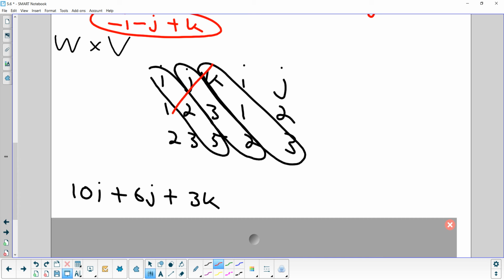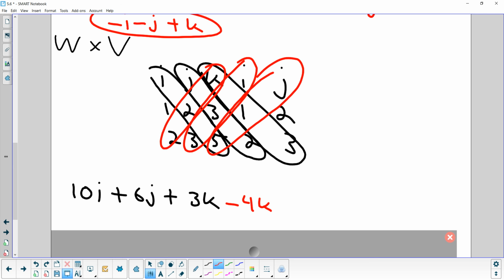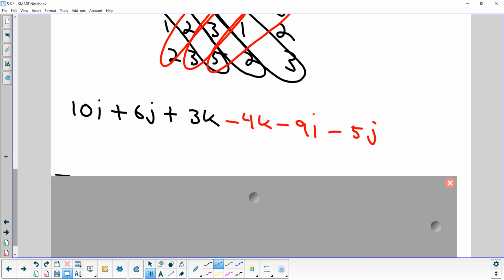Now let's do the down and to the left. I circle them because I find it easier so I don't get messed up. So minus, Autumn, what's k times 2 times 2? 4k. Ava, i times 3 times 3. Negative 9i. Good, you have to remember we are subtracting it. And j times 1 times 5. Pete? 5j. Yeah, and remember, you are subtracting it. You got to remember the subtraction, okay?